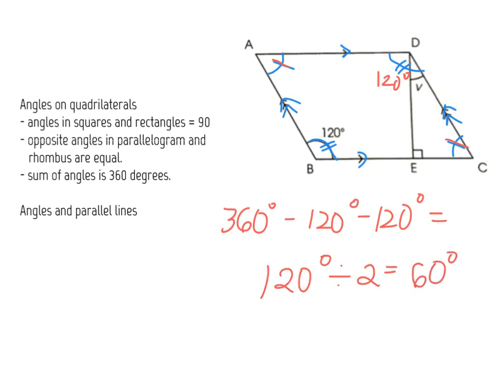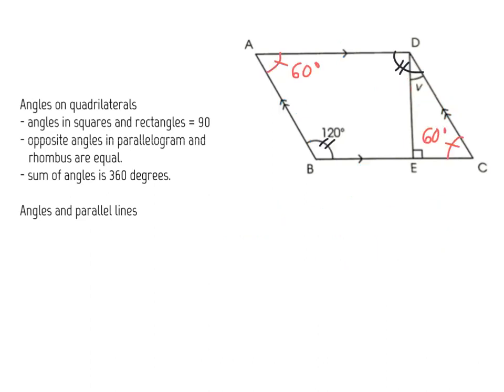And that's how we actually use the properties of quadrilaterals to solve the various angles within these quadrilaterals. In fact, if you use these properties, you can eventually solve for angle V over here, this one. But that's for another time. So let's focus now on angles and parallel lines. We've figured out the different angle measures within this parallelogram.